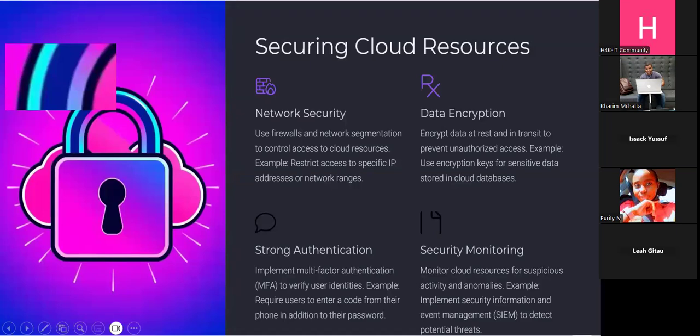So you need to ensure that there are different strong authentication measures within your company: a fingerprint, a code, a bioscanner, what else?